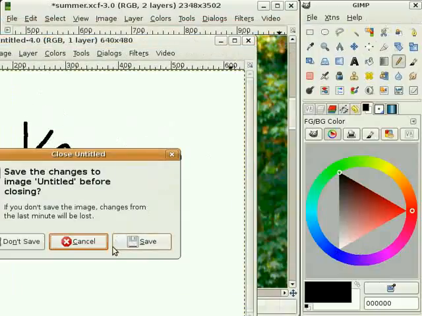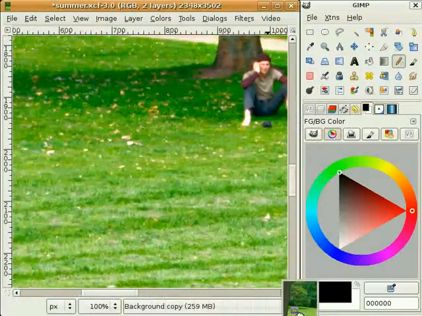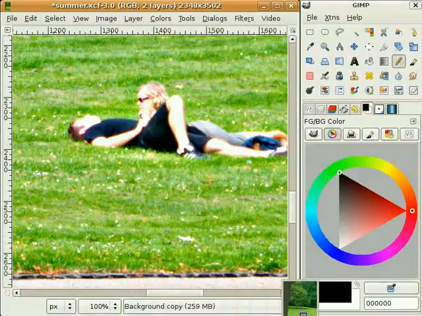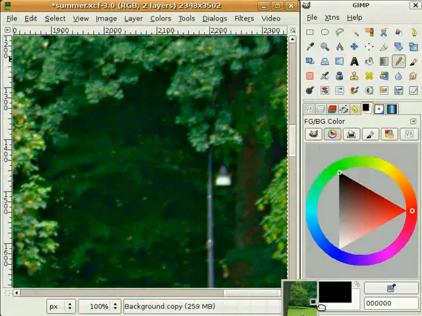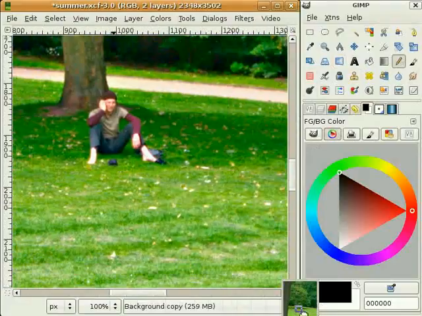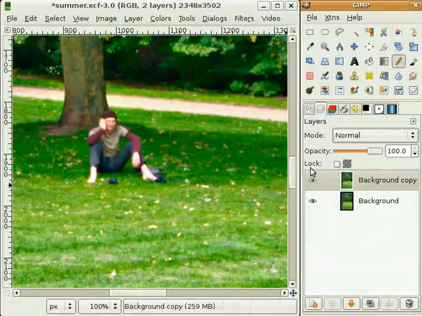Don't save. So this here looks quite fine, but the people here are blown out. This is okay, but this was too much for this area here. Solution? Easy. We have here layers, and I just add a layer mask to this layer here.